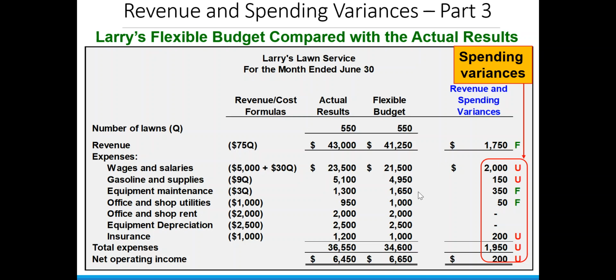So we don't know that because we haven't calculated price variances here. But one possibility is that the pricing for salaries had to go up because competition required it. You may have had to pay more for somebody to come to work for you. Gasoline may have gone up in price. That may have been part of what happened here. And insurance rates may have increased, and that may have been what happened here. We don't know that for certain.